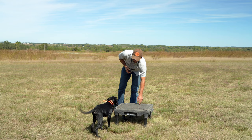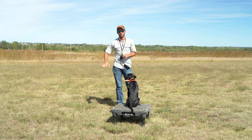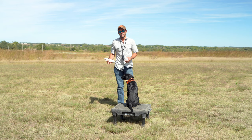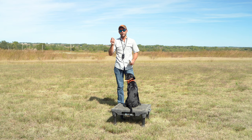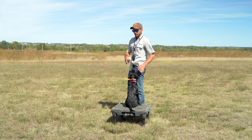Right there. Now, I have this set up to help with a couple different things. Earlier, he was kind of shading toward my right. Somebody made a comment, oh, you give him treats out of your right hand. Well, I do that with every single dog that I train because I'm right-handed, and not every dog shades to the right side. So it was a good idea, but I don't think it's 100% the case with him. In this situation though, what we're going to incorporate is him coming back to my left. This place board is going to be where he's at. We have it positioned on my left. It's gonna teach those things for him.